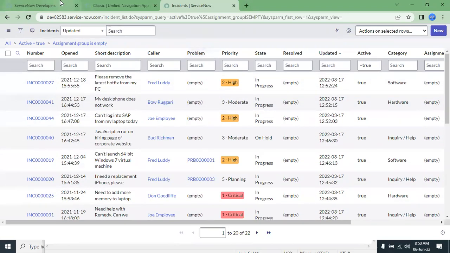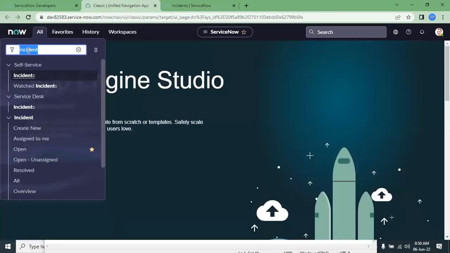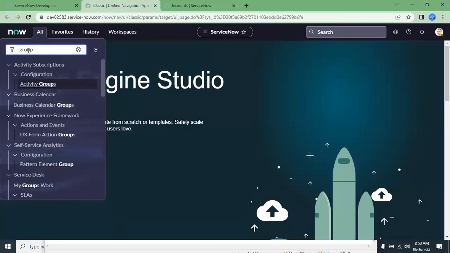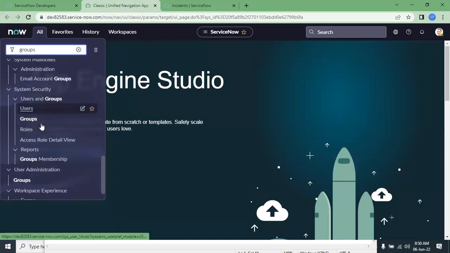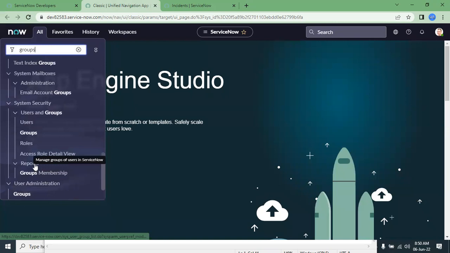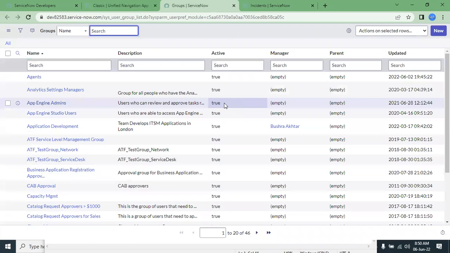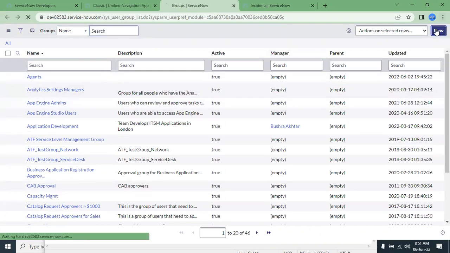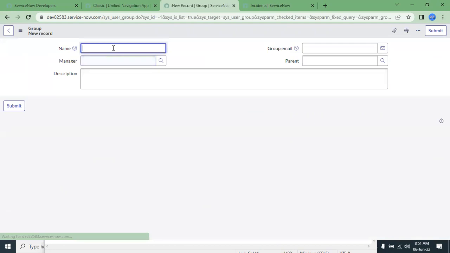So let's say there is a group. Let me open a group. So group name is monitor, and assigned to this particular group, what it will do, like L1 support something.